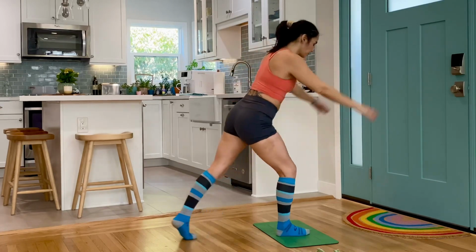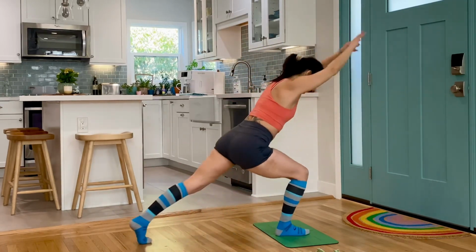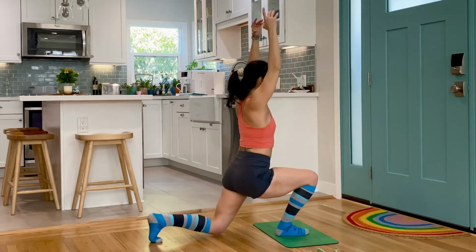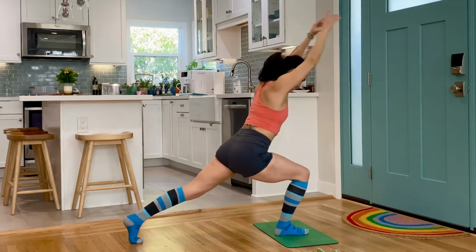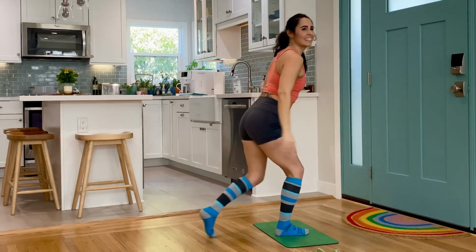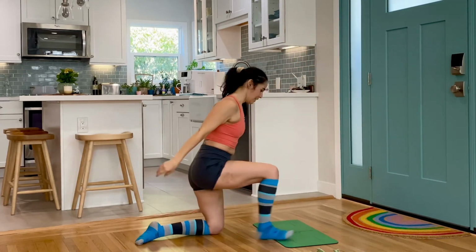Then turn back for your straight legs for two. Bent knee for two. Tap the knee down, drag it in. Tap the knee down, straight spine. Lean forward, straight legs. And then try to keep a straight spine, stack, bent knee for two.